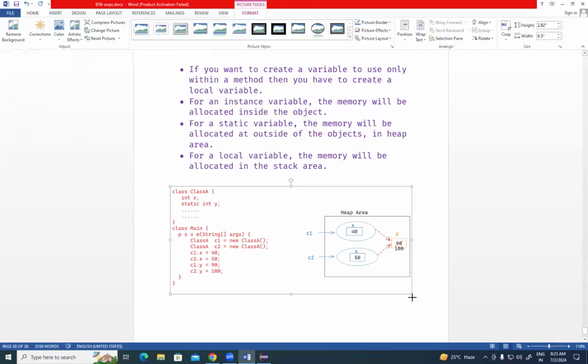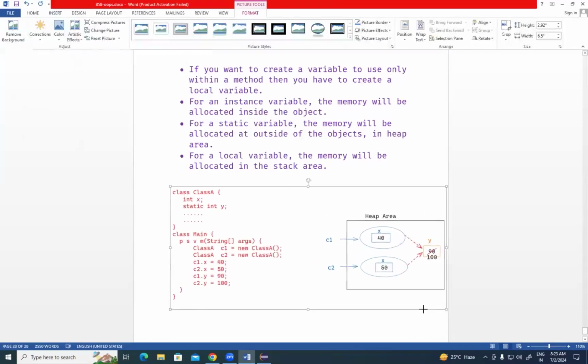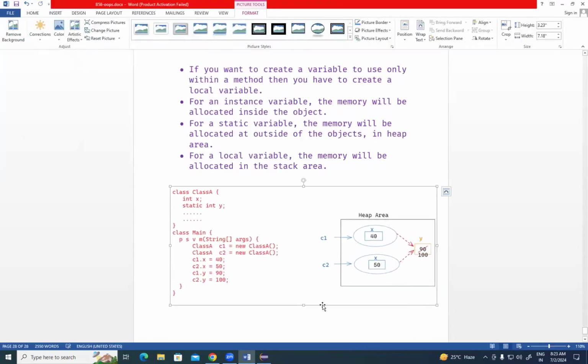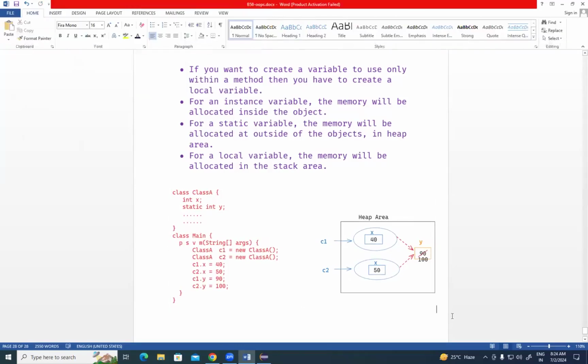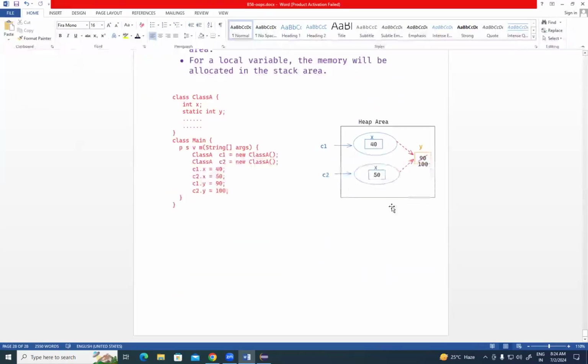So is this diagram and all clear for you? Everyone, is this diagram clear for you? Okay. Please understand me. Let us start discussing again. Guys, understand clearly. I will start telling about some points.